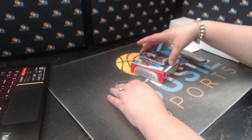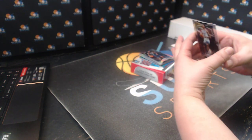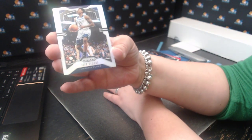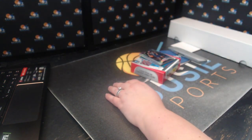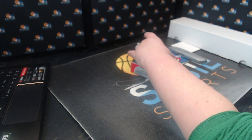Double check me and make sure it's not numbered, but I think it's just nice. It's not numbered, but a nice card. Jeff T coming out there for the Timberwolves. Prizm. Timberwolves doing very well.